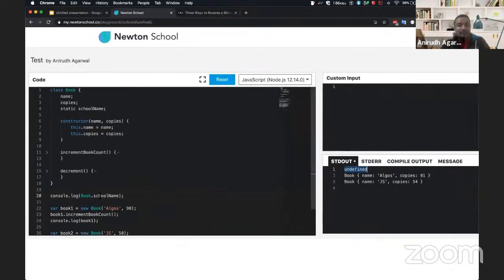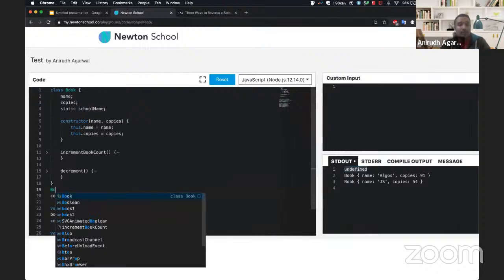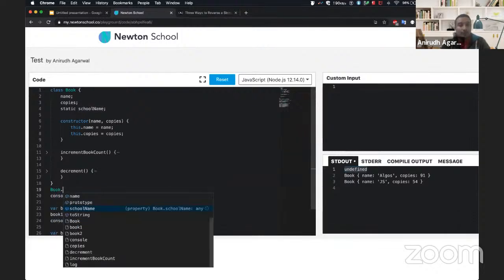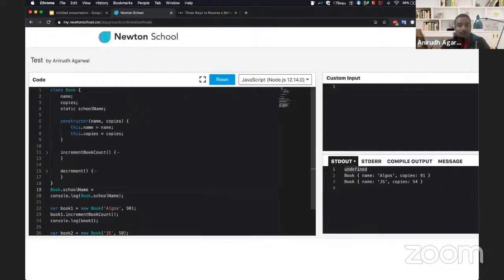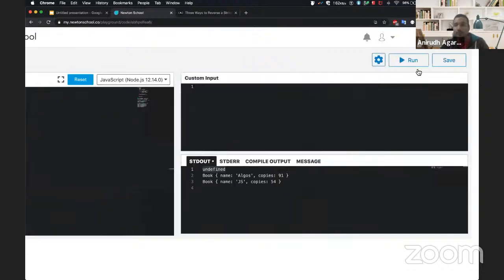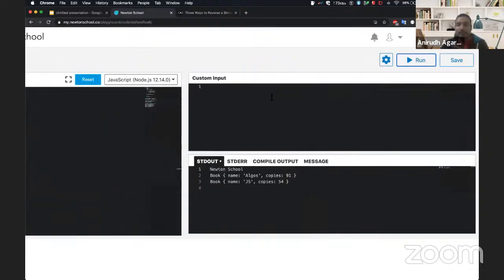I can also assign it any value. I can say book dot school name equal to Newton School, and we'll run it. So it will set that property.